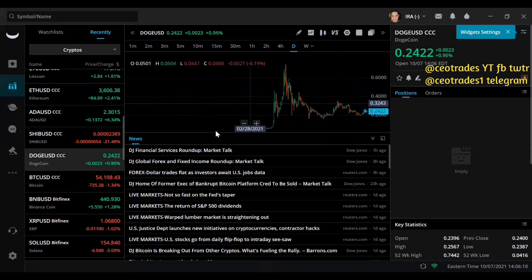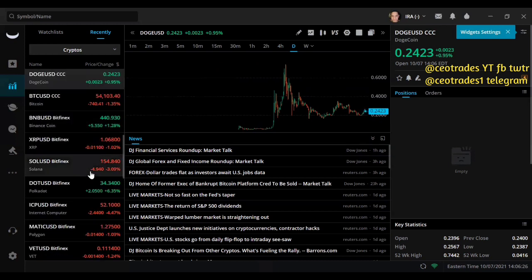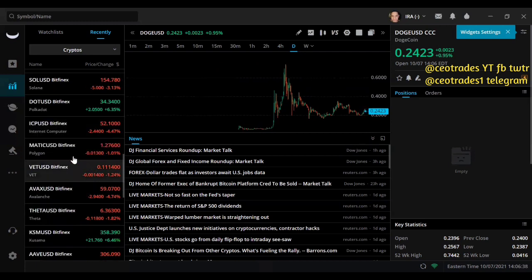So Doge would be a buy for me right now. If I had $1,000, I would put in at least 30% into this, if not more. And again, you're holding with the expectations that in the next 4 to 6 months, you'll make 20, 30%, maybe even 50% if you're lucky, or more. Some people are holding for the long term. They're not going to sell.